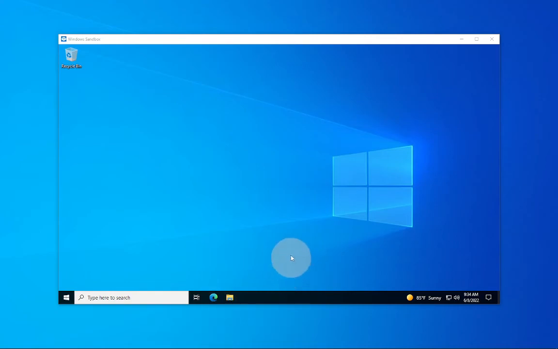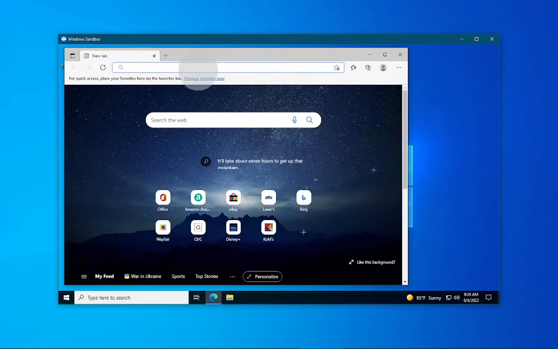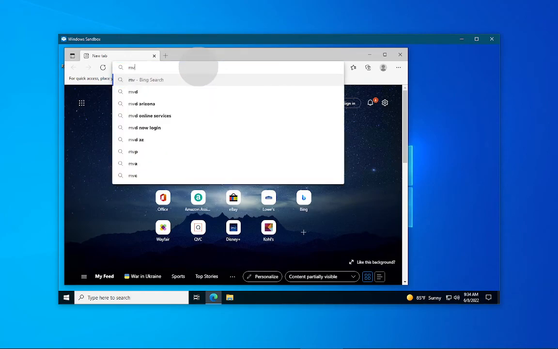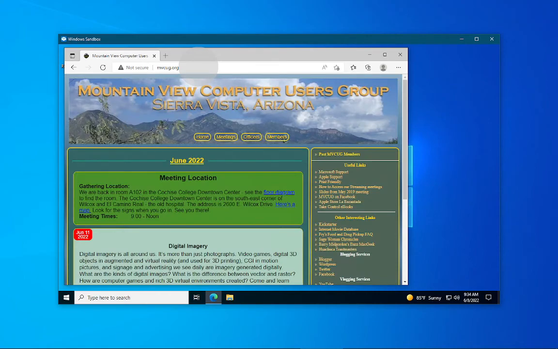Now, there's a couple of different ways that I can use this. If there's software up on the web that I want to evaluate, Sandbox does provide web connectivity, and I have a copy of Microsoft Edge right here. So I can bring that up and use that to go to whatever websites I want to check out or download software. As an example, here's a website that I know well.